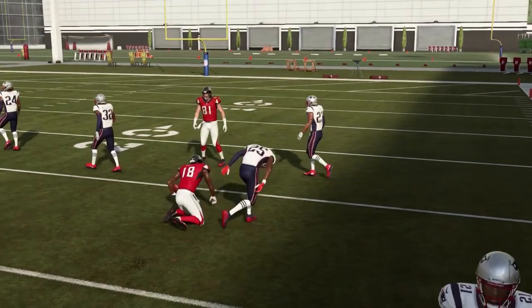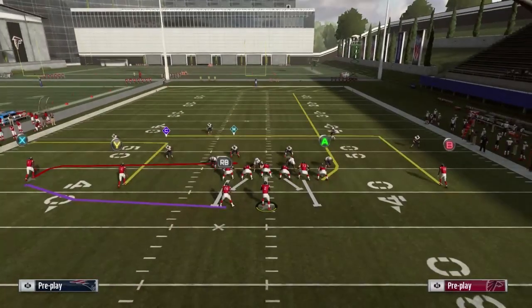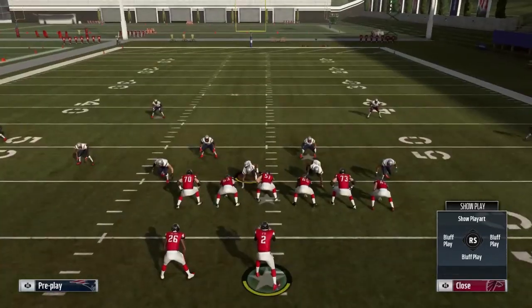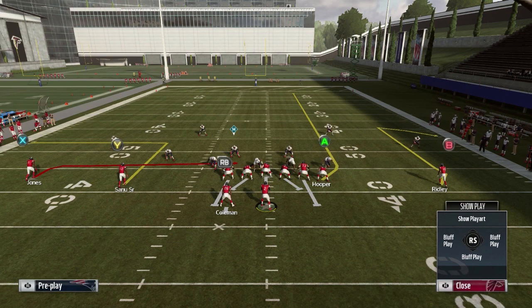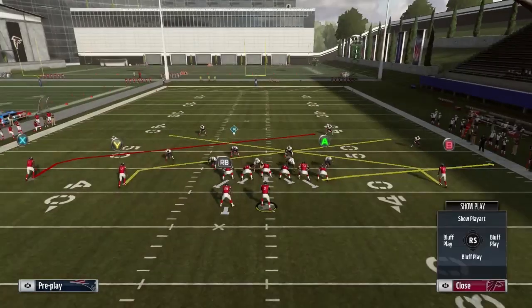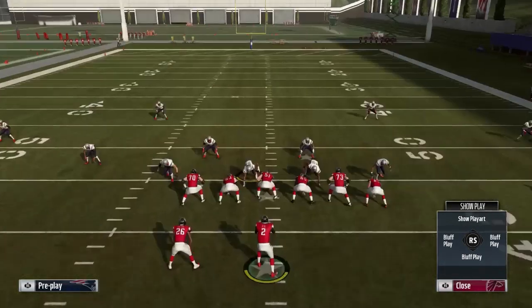Say they're in cloud flats. The reason why I like this comeback as well is if you have a route runner that isn't very good, he's going to have a deeper comeback like I have with Ridley. He's not going to be a Julio Jones type route where if you see Julio Jones has got that tight route, he's not going to have that type of route, right? He's going to have more of a deeper route, right? Let's see what I just did here. So when you do that, you're going to be able to also beat your cloud flats.